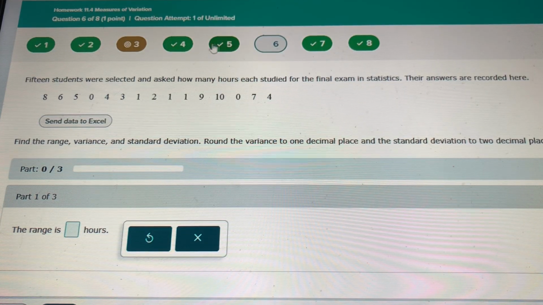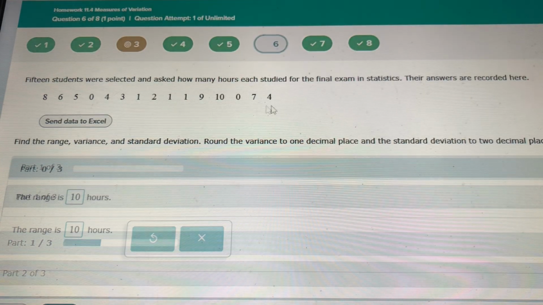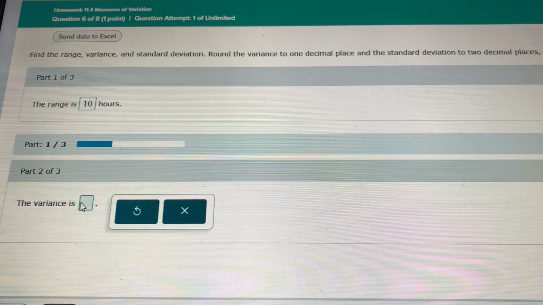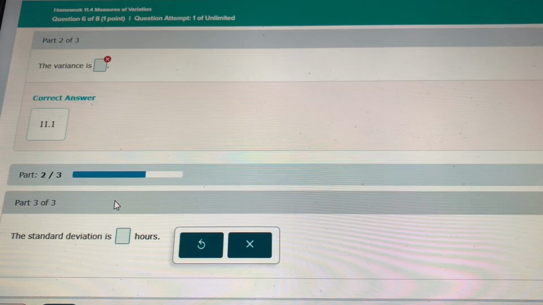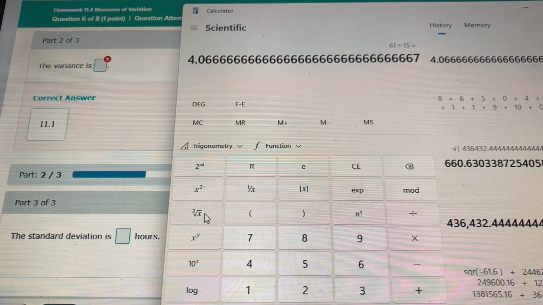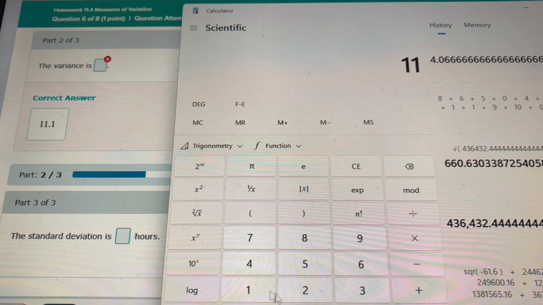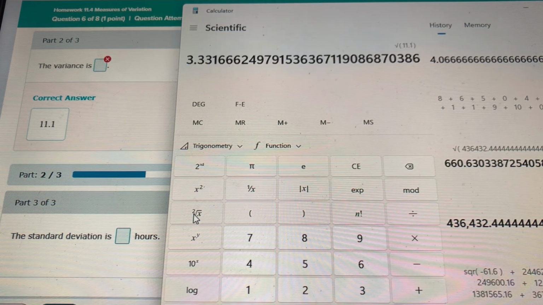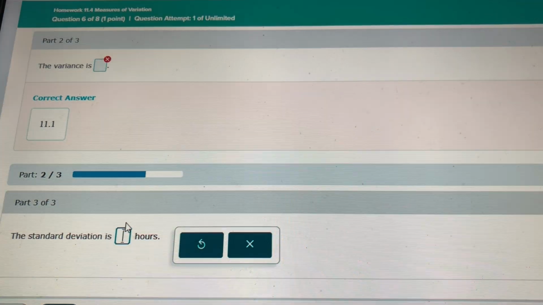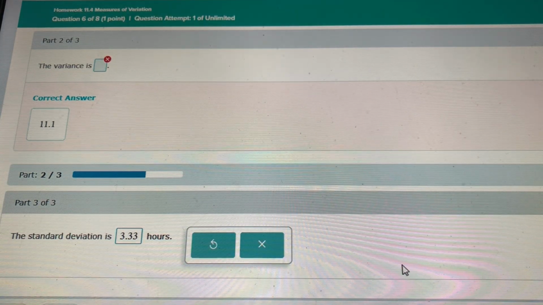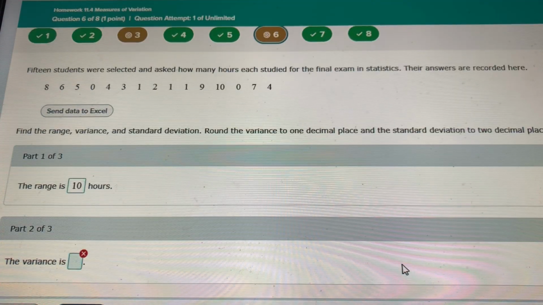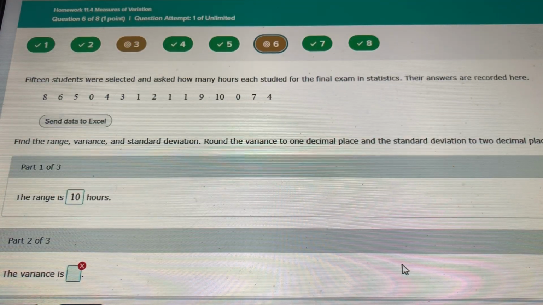But problems 3, 4, 5, and 6, they're all the same. They want the range, the variance, the standard deviation. In fact, the range is easy. It's 10 minus 0, which is 10. 10 minus 0 is definitely the range. That's easy. And if you get the variance wrong, you could just take the square root of 11.1 and get the standard deviation right. So if you don't want to go through 20 minutes of messy decimals, then just maybe get the variance wrong and square root it. 3.33 is the standard deviation. So at least that's easy. So the only thing I'm missing is variance, and maybe you don't mind missing a few points, but otherwise plow through it if you want to get that right.